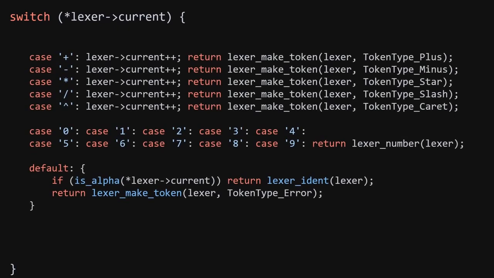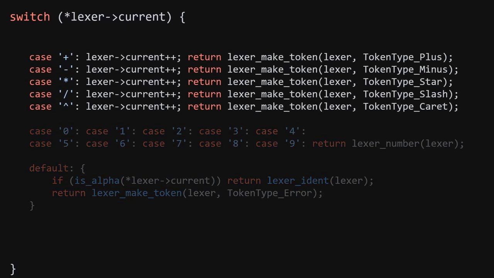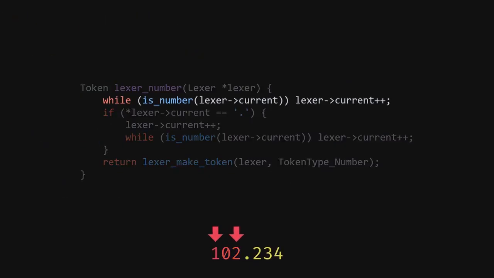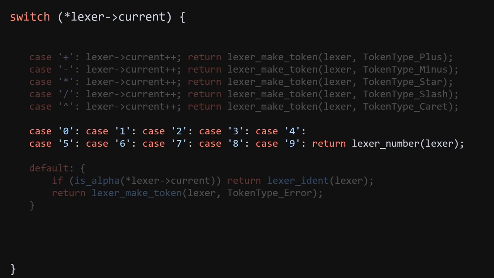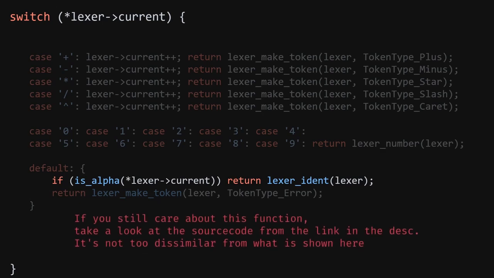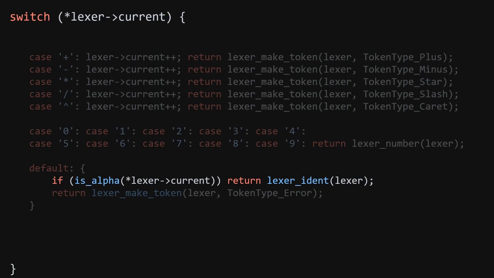If the character was an operator, we can return a token with the appropriate type. If the character was a number, we can skip all the following numbers. If we see a dot there, we skip that, then skip more numbers. After we are done, we take the current span and return a token with the type of number. Similarly, if the character was a letter, then we skip all the alphabets and numbers after that point until we hit whitespace, and then return a token type ident token. Ident, by the way, stands for identifier, which pretty much means some name. That's pretty much for lexing. It's super easy.